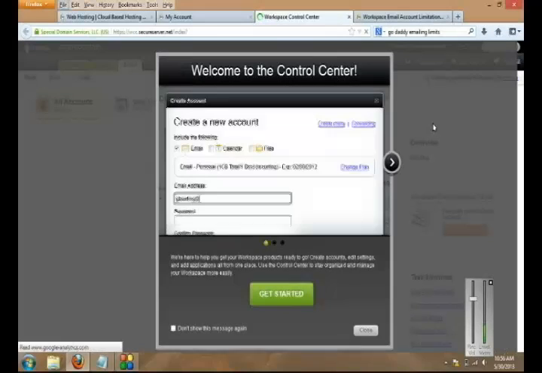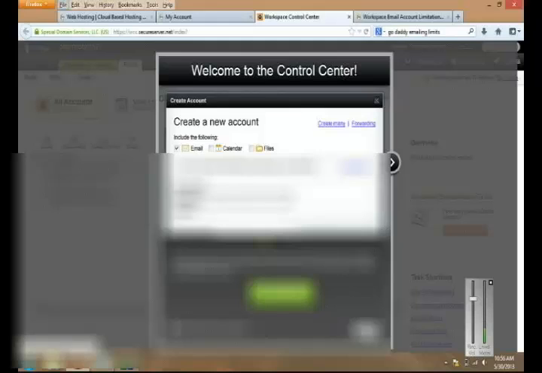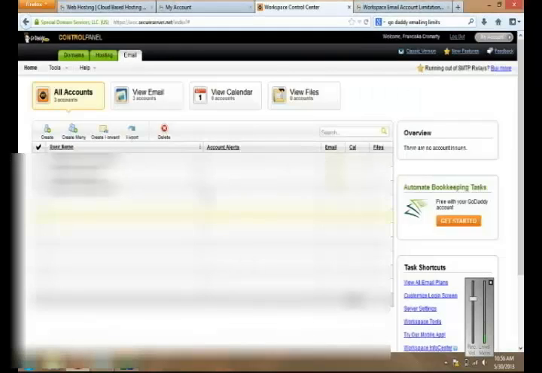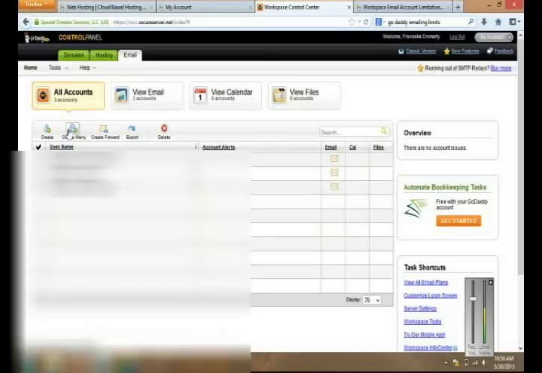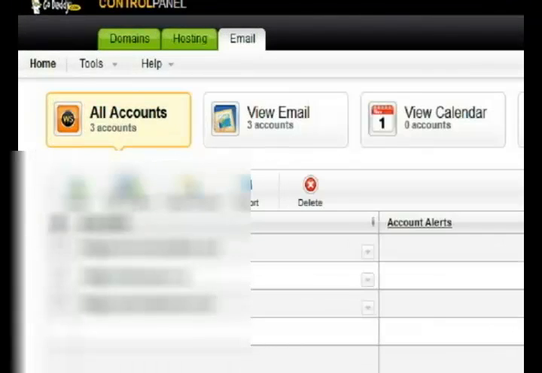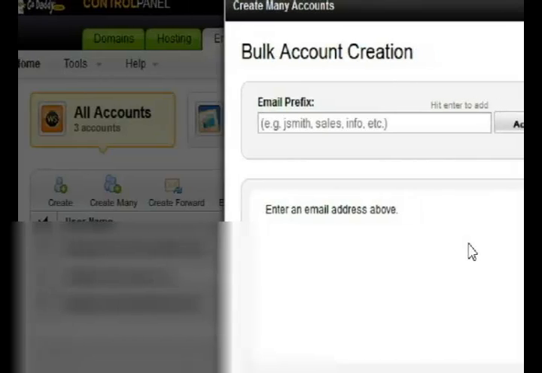It's going to open up another tab, and it's going to give you a pop-up trying to upsell something else. You can see I've got a few email accounts here right now, so I will just politely try and scroll that over. It's not letting me, so I guess I'll have to blur this out. Okay, so I have 3, and there is a way right here. You can see in this button here, create many. That's the first button you'll want to click.